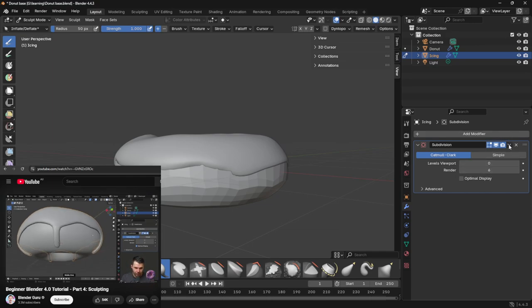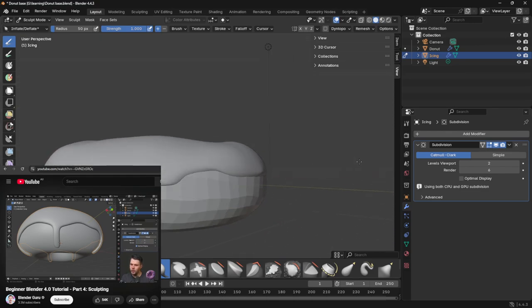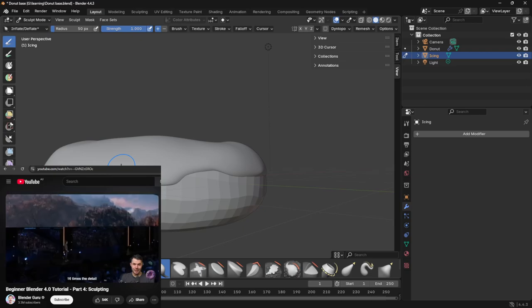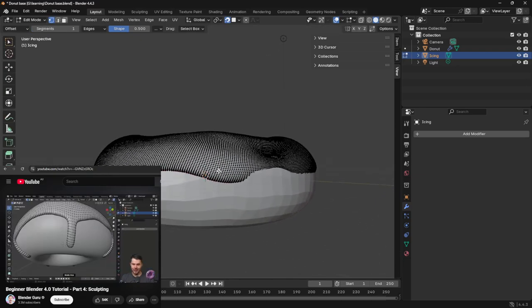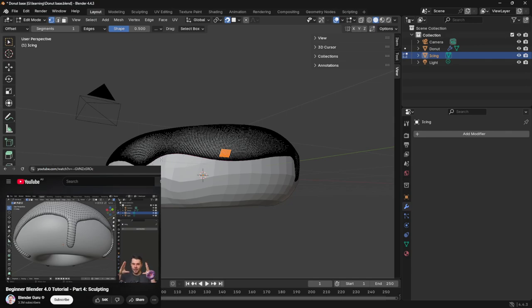So I'm going to use more than one. I'm going to use 2 because I want to have even more detail. Importantly, if you're applying a subdivision modifier, even though you've got 2 levels here, it will always use just the viewport. So your render amount here could be whatever, but when you hit apply, it's just going to apply whatever is in the viewport. So I'm going to go 2 levels and hit apply. Now look at this. Whoo! We have 16 times the detail because we had level 1, which would be 4x, a 4x multiply.